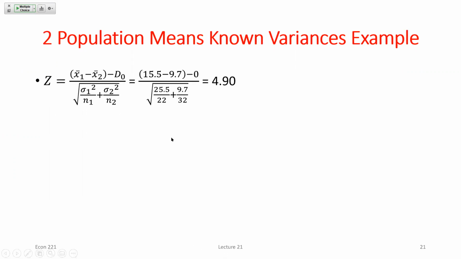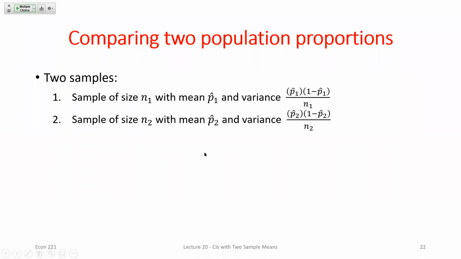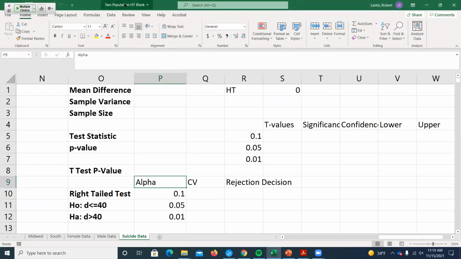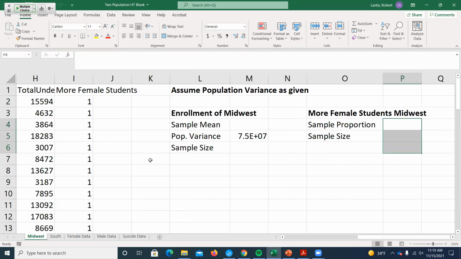So this is moving on to proportions here. I think instead what we're going to do is I put up this two population HT blank under the in-class data folder on Canvas. I think the complete version is up there as well. We might do a few things in class that look a little different than that completed version, and we'll reconstruct it from scratch. I've got a bunch of different worksheets down here. We'll work through these throughout the week and probably even to next Monday as well. But let's start out in this Midwest sheet.